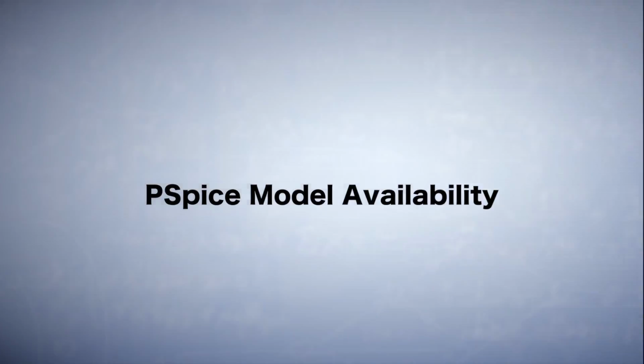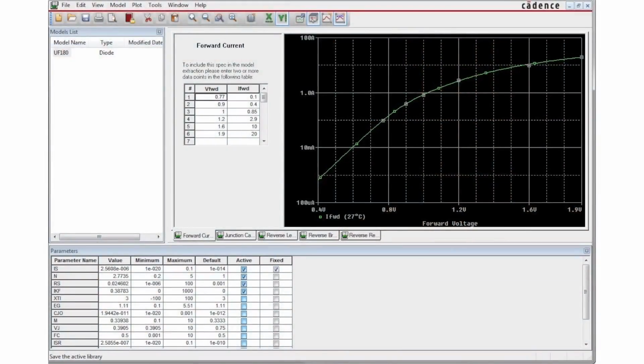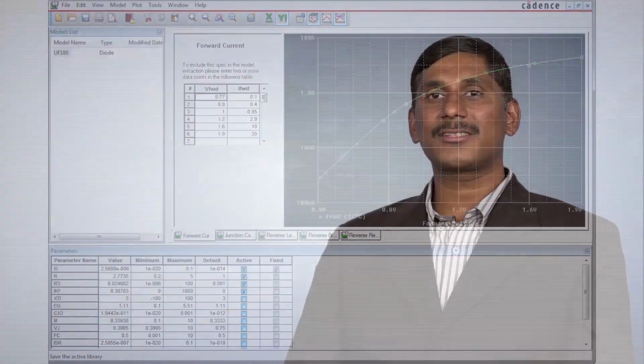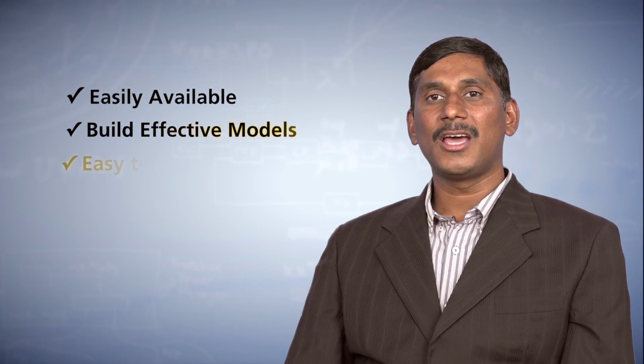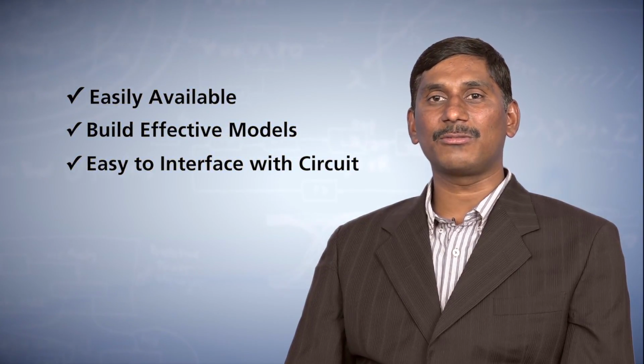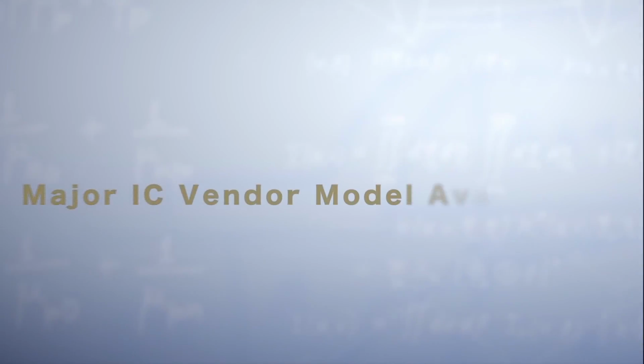PSpice models can be very easily found nowadays, or you can find a lot of the tier 1 or tier 2 industries putting their PSpice code into the data sheets. You just take these PSpice codes and put them into your PSpice analysis, and you can build those models very quickly and very effectively and interface with other parts of the circuit. So these are really very useful for us.